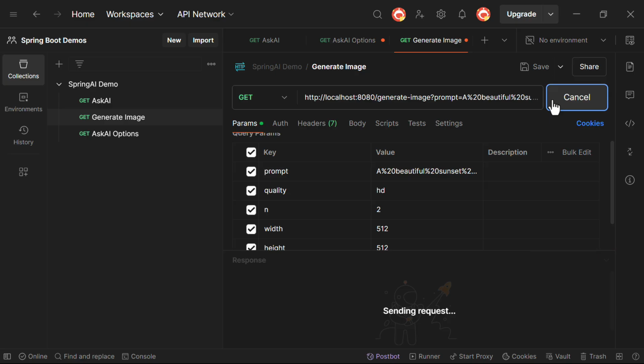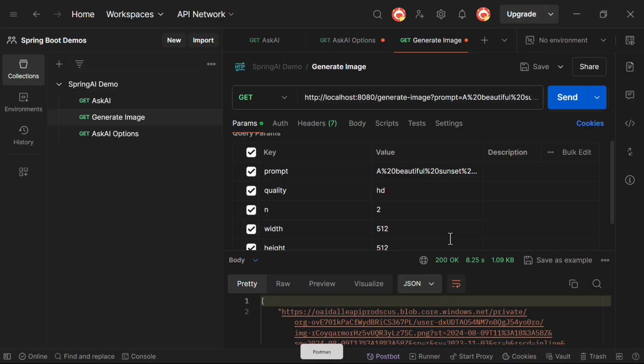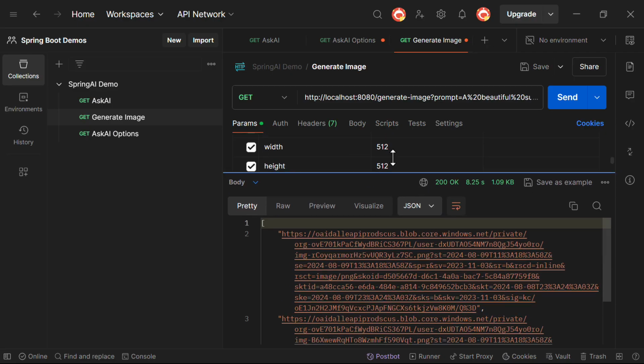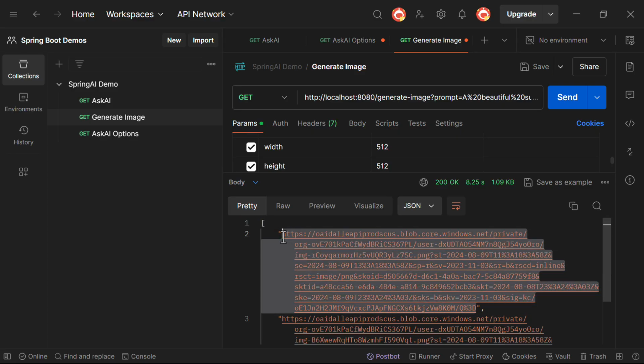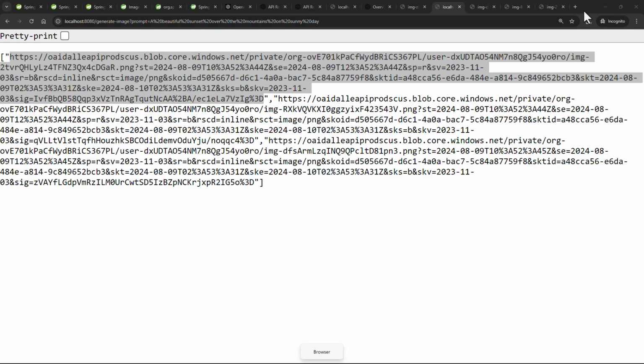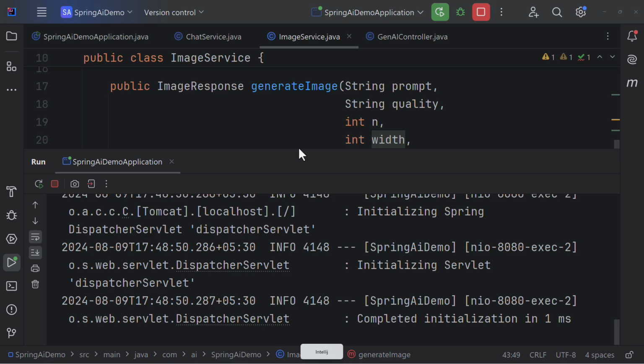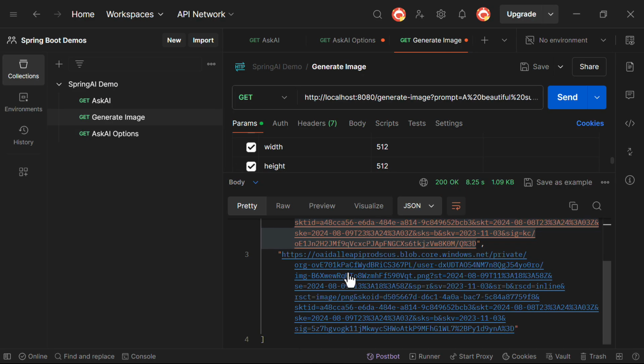All right, and this will take some time. I hope we do not get any sort of errors here. Okay, you get the response. You can see this is one response. I can copy the URL over here, head over to the browser and paste it. You can see the image is smaller, 512 by 512. And yeah, it's done, and we have only 2 images being generated.